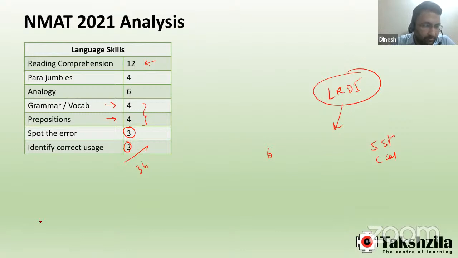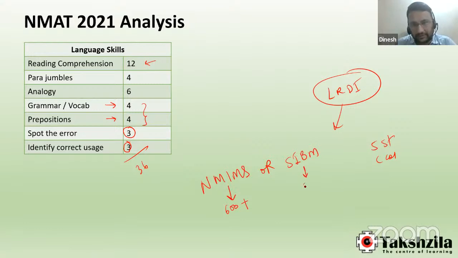Yes, Palak. Which college is better, SNAP, NMIMS, or SIBM? Look here, both colleges have their own advantages and disadvantages. If I talk about the disadvantage of NMIMS, the intake of NMIMS is very high. I don't know exactly, but I think it is more than 600. And if you see the intake of SIBM, it is 360. So this is the major differentiator between these two colleges.